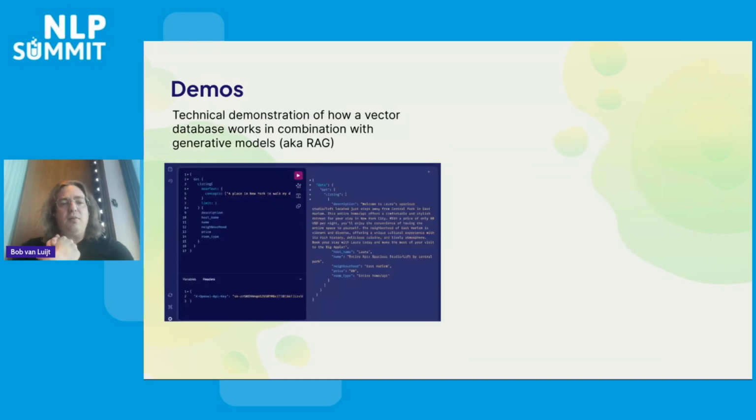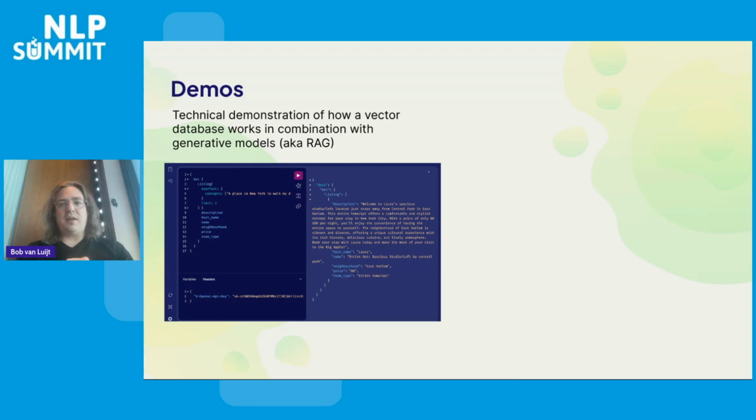That brings me to the demo. So I quickly want to give a demo of how Weaviate works. What I'm about to do is show something based on an Airbnb data set. This data set is also open source available on our website. So if you want to play around with it yourself, you can do that too.